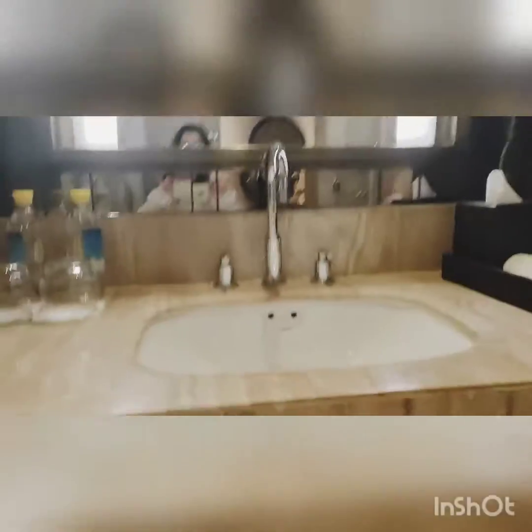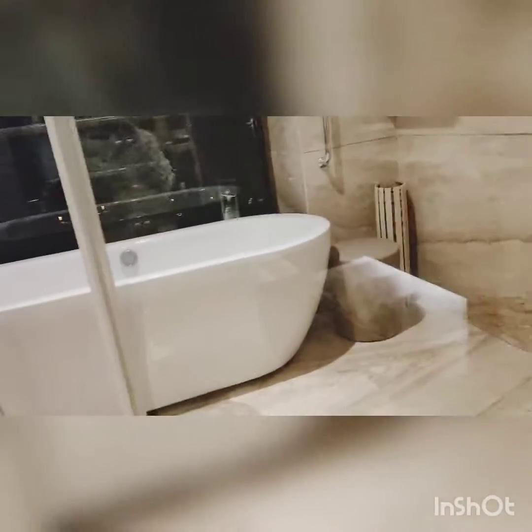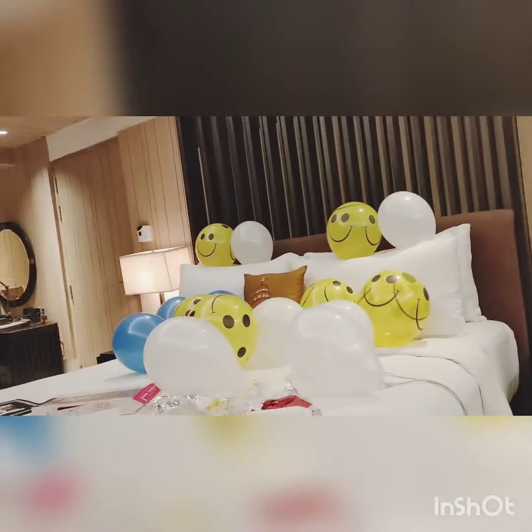So let's get inside. And it's really spacious, super duper spacious. And yeah, this is the sink, toilet, closets, a sink all the way here, and there's another door right over here. And oh, here's a bathroom and a shower at the same place. And yes, here's a towel which we'll need. And welcome to my bedroom.